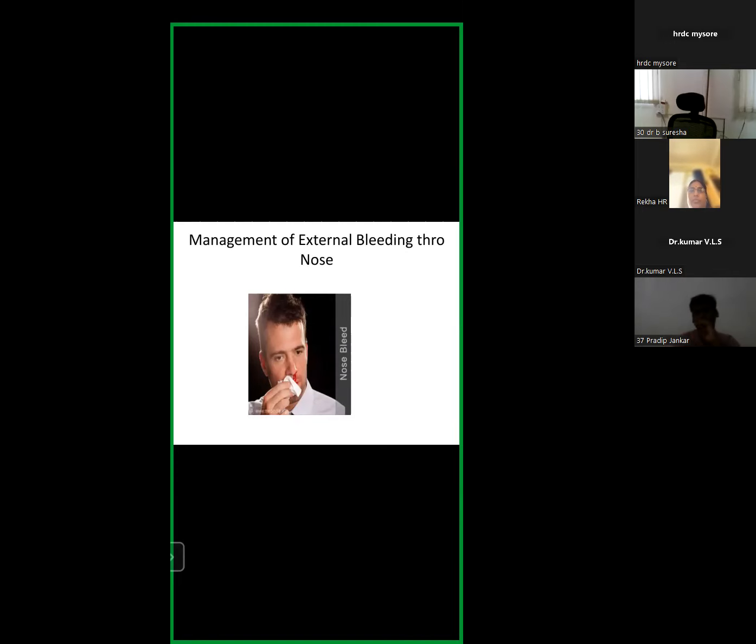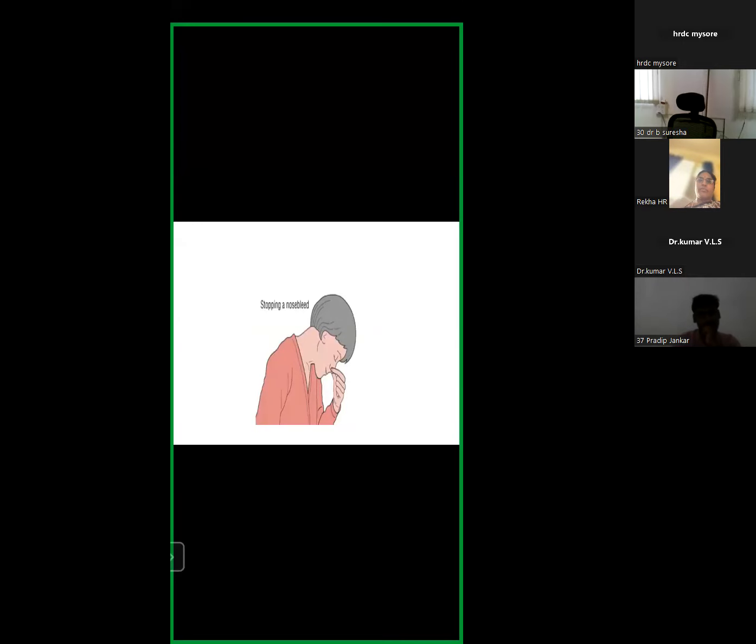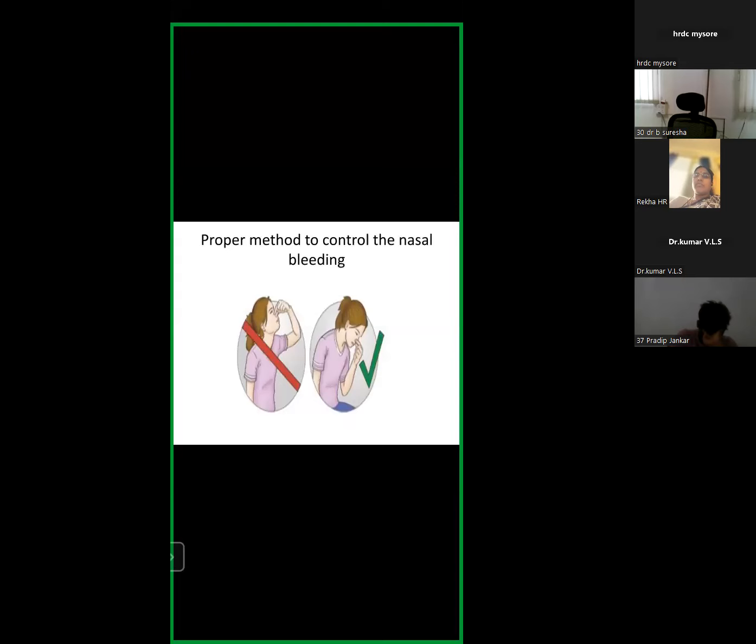Okay, so what should be done is bending the head forward, asking the person to sit down, asking them to close the nose, pinch the soft portion of the nose and breathe through the mouth. This should be done for 10 minutes. If you do it for 10 minutes, the bleeding will stop, the clot will be formed around the nostrils of the nose, and which is not harmful. If we do it the other way, like you can see on your left side, that is the wrong method. If you bend the head backward, the blood is not going to stop immediately. There will be continuous flow inside the body for hours together, and so it is going to enter inside the digestive system.